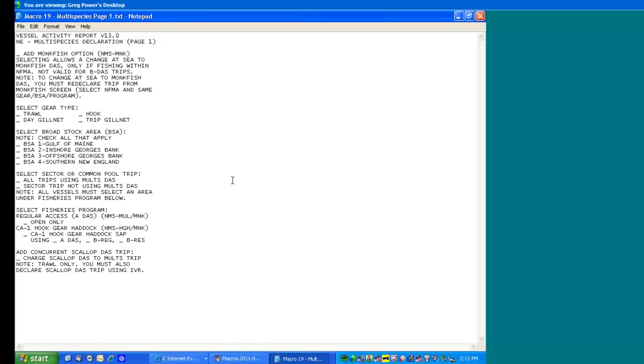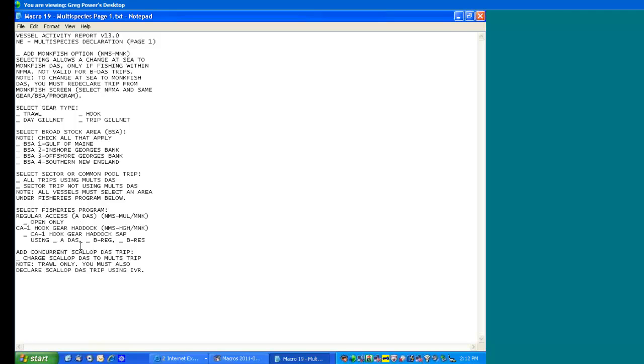We'll start with macro 19. Okay, and it's in a notepad format because we're still working with the programmer. So I don't have a Boatracs simulator to share with you, but that's all right. You get to see what the forms look like. You'll notice right at the top that the version of the activity reports for the declarations is going to be version 13. The current versions for the declarations are version 12.